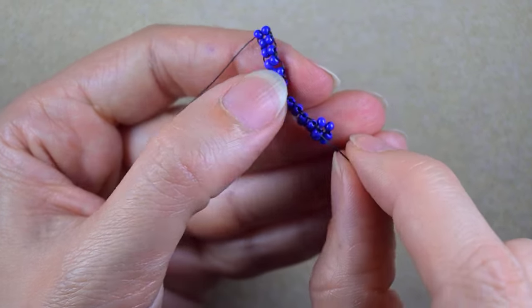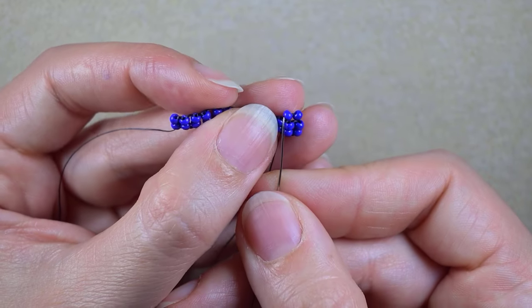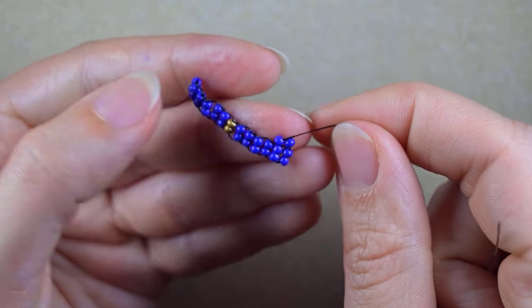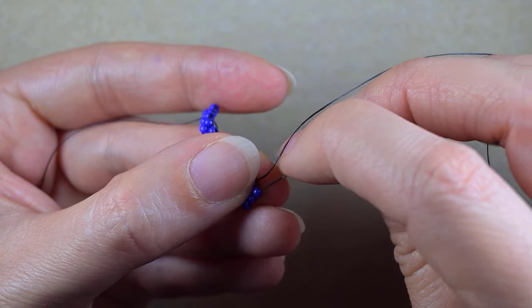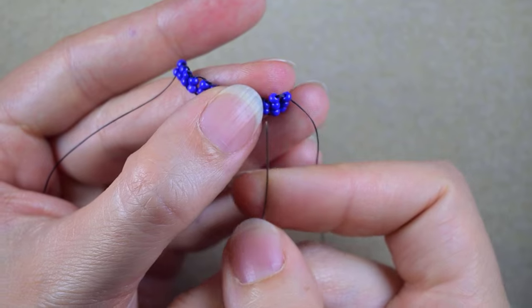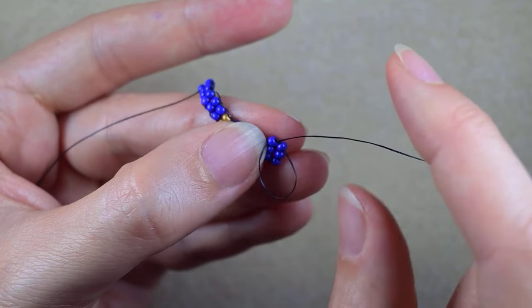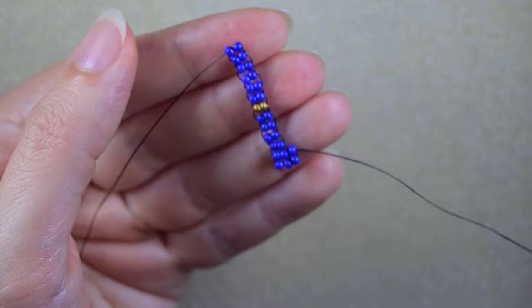And I pull. After that, guys, what I do is to go through the bead that is closer to the center of my work. Now, what I want to do is to reinforce these beads here by going one more time through one of them and then through the other one. I do this because as I go through the second thread bridge, they stretch and they don't sit well. That is why I want to reinforce them.